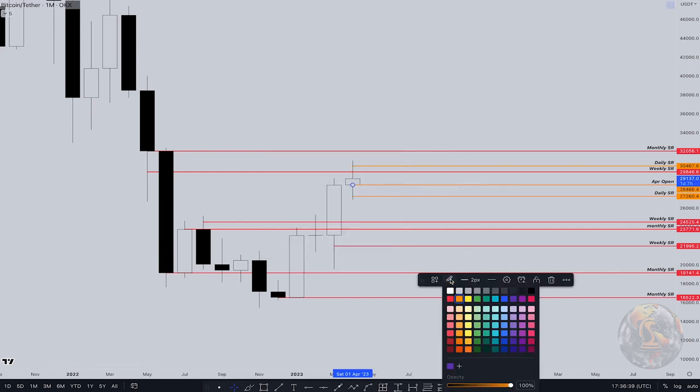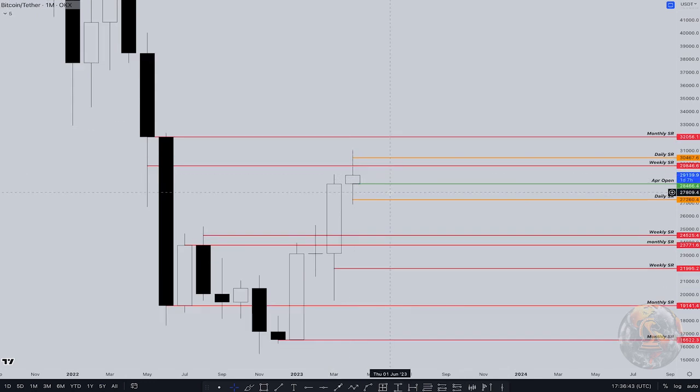This level matters because at any point in April, it has to be the current month, if we trade down to this level, this green line, below that it becomes a red month. So it officially becomes a bearish, seller dominated month. Above it, it becomes and remains a green month, buyer dominated. That's huge for the market, especially on higher time frames. That means we're either uptrending or downtrending.